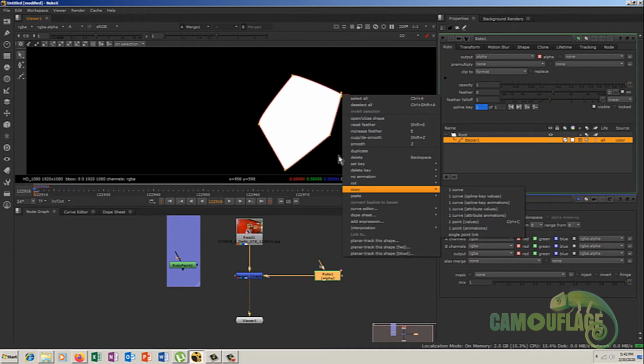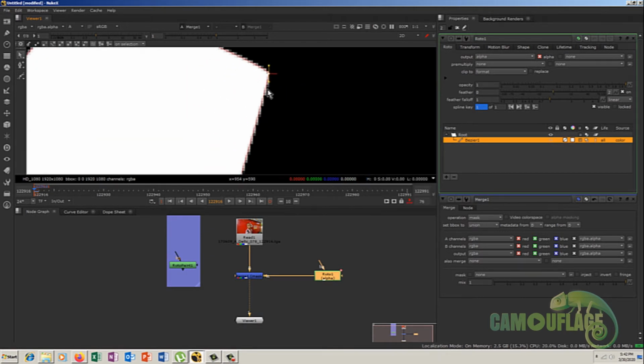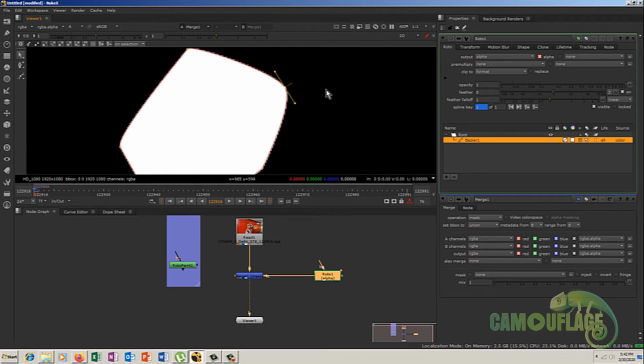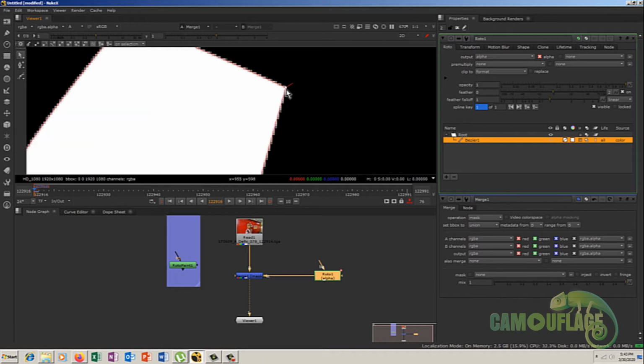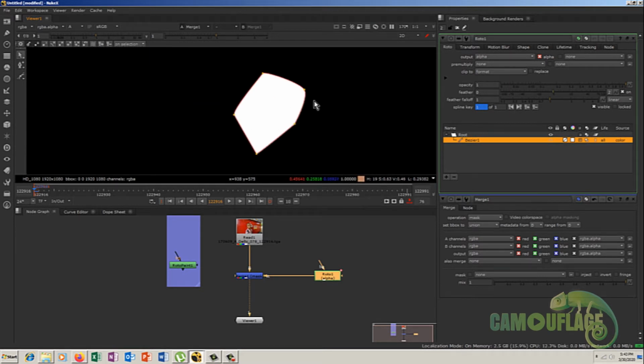Right click, if you want to smooth your corners, if you zoom in, you can make a smooth something like this, or right click, you can go to smooth, you'll have a smoother corner, and the shortcut is Z. Every time you press Z, the more smooth it will be. Every time you press Shift Z, it will come back to the reset option, and now there is only the corner. So I'm pressing Z, I want to have some smoothness on the edge, and you can increase feather as I've said, and Shift T resets feather. And if you want the cusp or this smooth, that is the option I told you, Shift Z. So this is how you can create a roto shape.